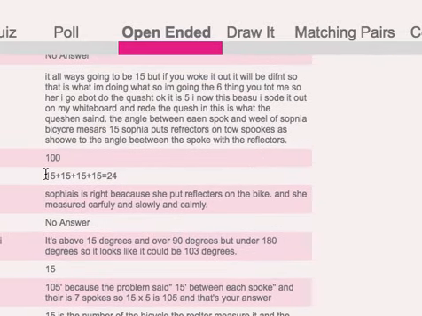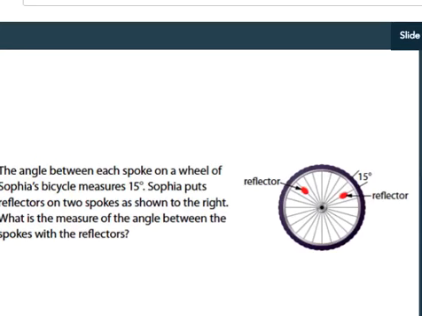This answer right here. Now, it's not in a sentence, so that's not so great. But I see how you got your answer. I'm not sure why you chose to only add 15 4 times. Look at our problem. How many 15-degree angles are there? Well, I can see one here, here, here, here, here, here, and here.